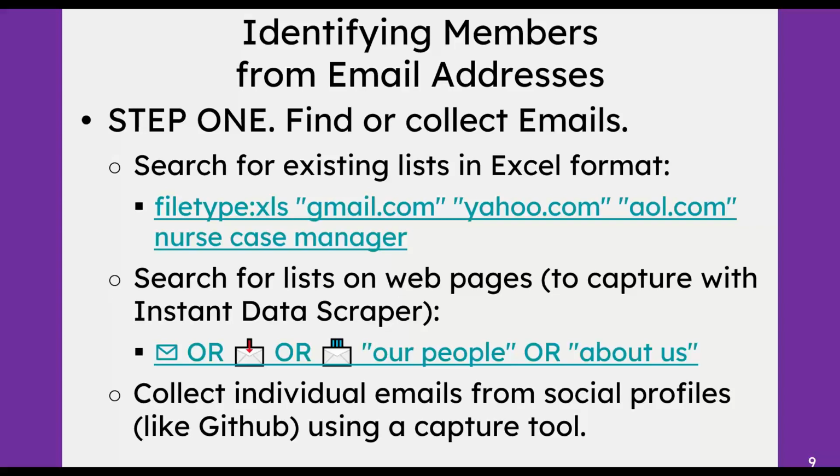You can also find web pages that include lists of people along with their email addresses. One of the simplest ways to do that is to use those email emoji icons. Here, we're not X-raying LinkedIn for emoji. We're just searching the web for emoji. But if you combine that with a phrase that's likely to appear on a staff listing page on a website, that's going to work quite effectively.